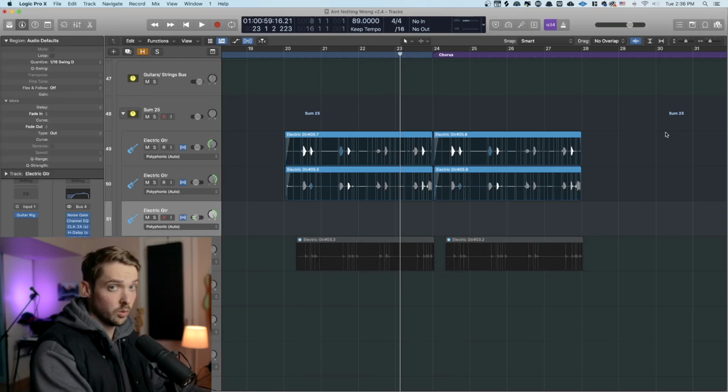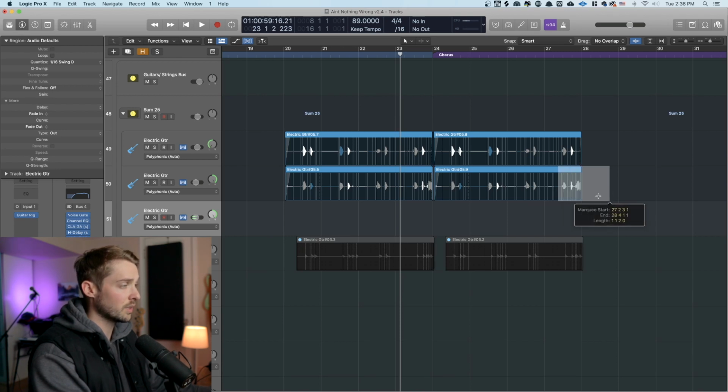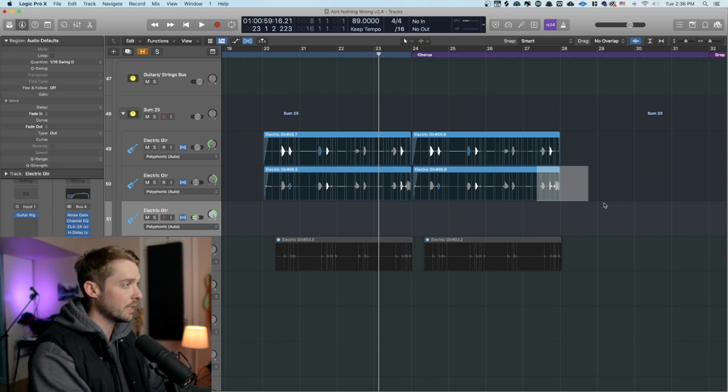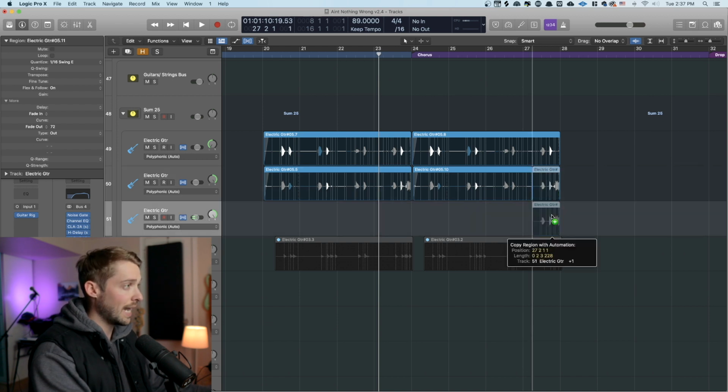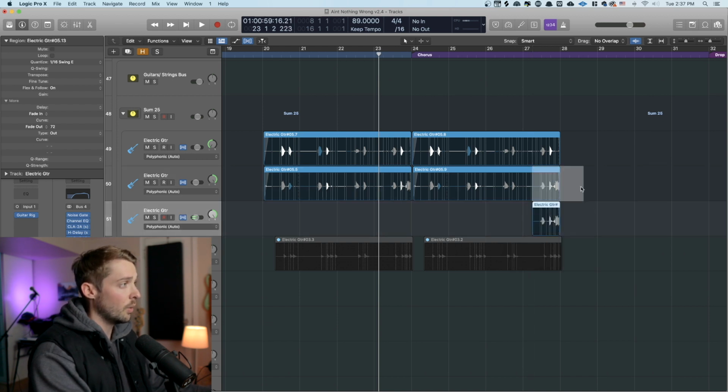One of the coolest things you can do with Marquee tool is involved with audio tracks. Say at this very last line, you just want this last little bit so that you can add a reverb on a different track so you don't have to automate it. What I would do, I would hold down Command, select this track, and then clicking at the top and holding down Alt, I can actually duplicate this audio file without ruining the first one at all. Learning how to use the Marquee tool properly will make your editing way faster, and it's really like magic without the wand. Next up, we have capture recording.